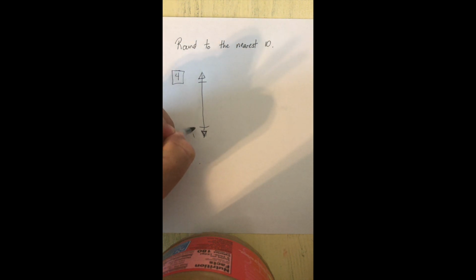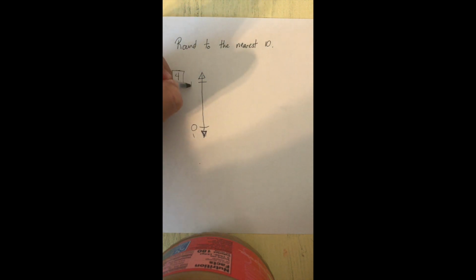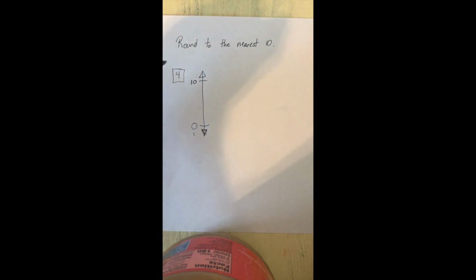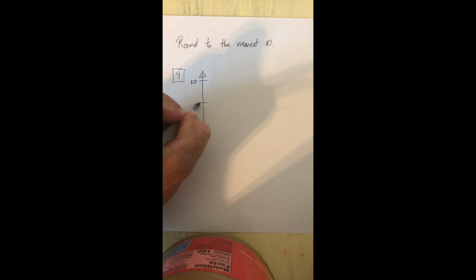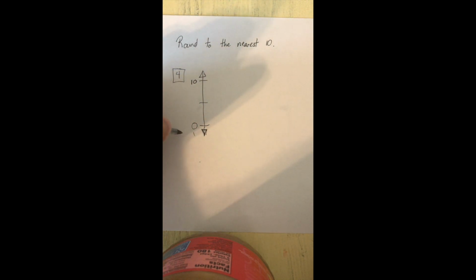First you're going to start with whatever the lowest 10 is to the bottom. Underneath that's 0. And then the next number, counting by tens, would be 10. We can all skip count by tens, 10, 20, 30, 40, 50. 0 to 10. Then I want you to find your halfway point and draw a line there. What's halfway between 0 and 10? Halfway between 0 and 10 is 5.